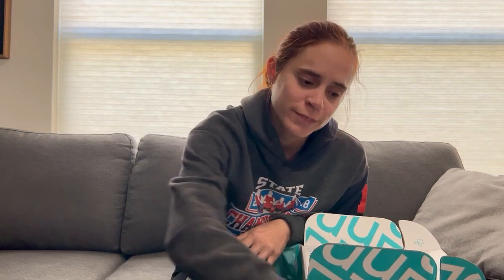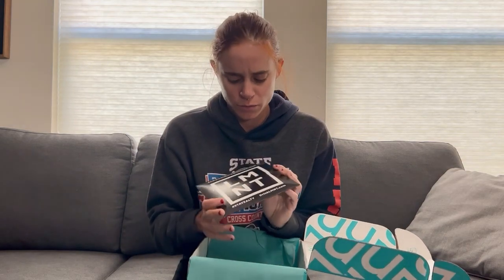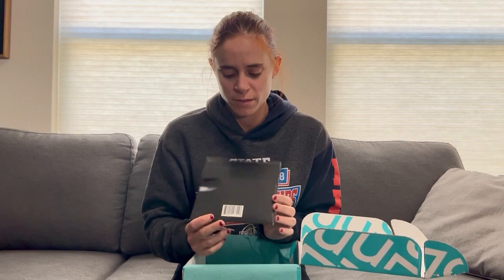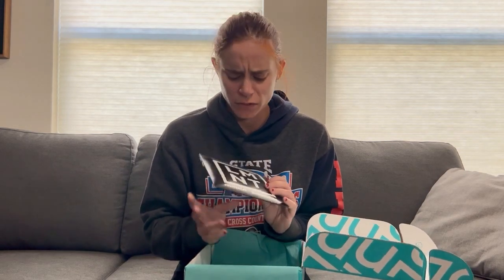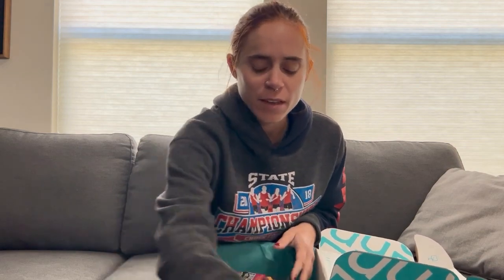Last item is a very large pack of electrolyte drink mix and it is startlingly nondescript — like, that's it. I guess it's called 'Stay Salty' — does it have a flavor? That's the end of my Runner's Box! I'm super excited about using these and eating them for the most part. I got food this time except for the lip balm and the muscle lotion, so excited about that.